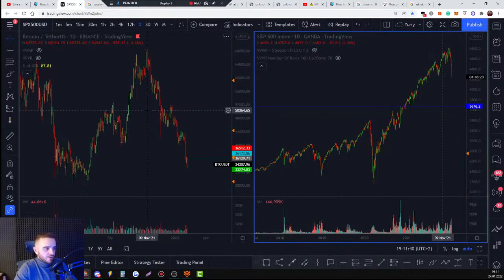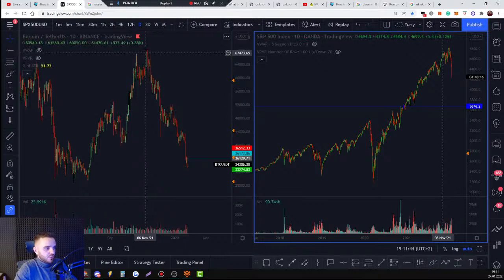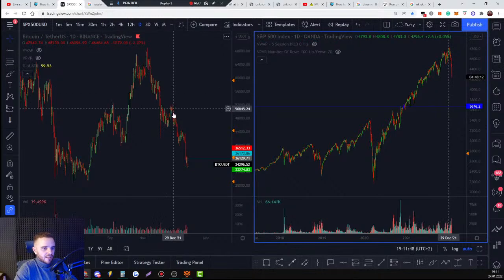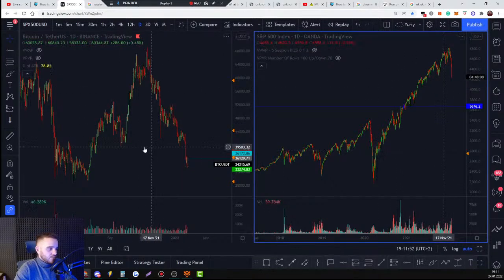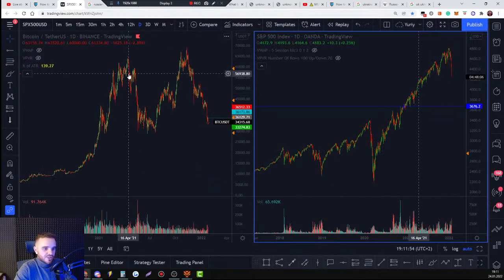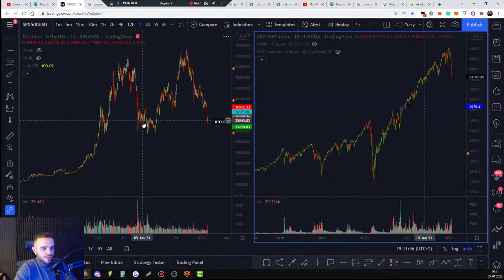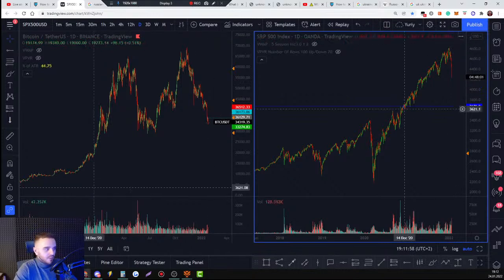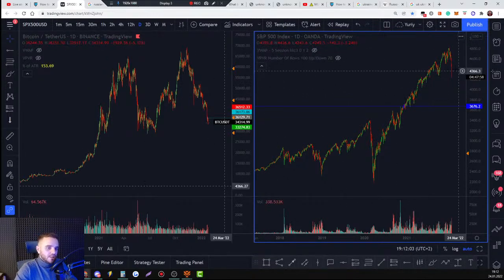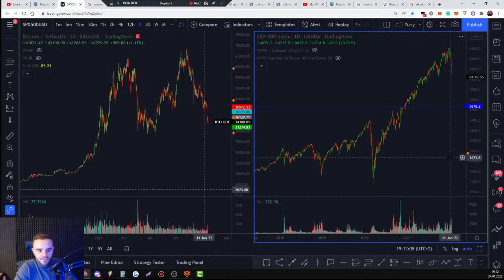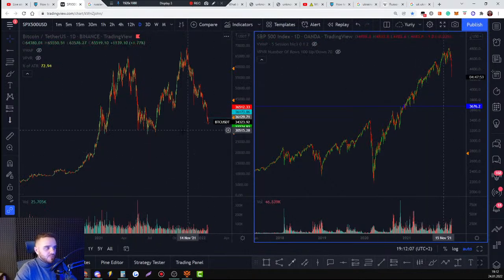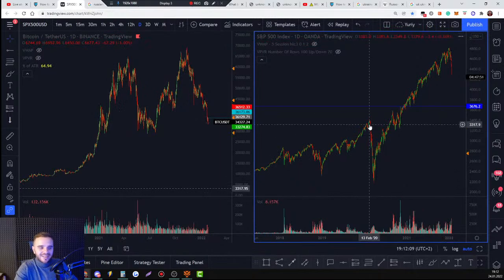Sometimes they are correlated, sometimes they are uncorrelated. Do you see that Bitcoin was down here? Bitcoin started a down cycle, and S&P 500 was still up. And honestly, it's really good. Take a look at this significant drop of Bitcoin, and S&P was only up. That means they do not have a direct correlation. And if S&P 500 would drop, I think there would still be people that put part of their money into Bitcoin.